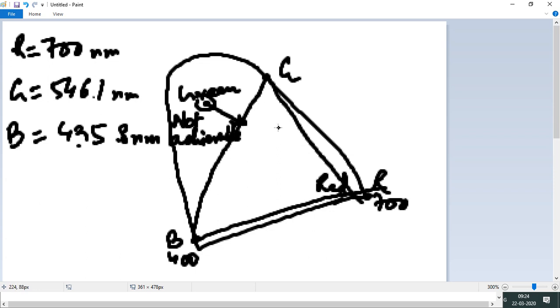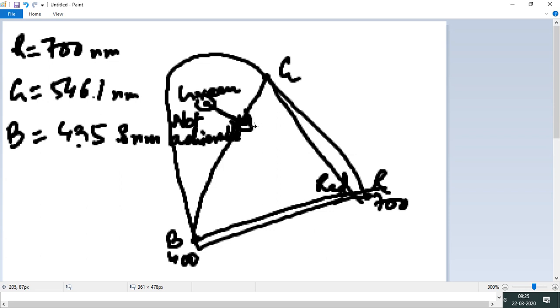Now one way to adjust this, or one way to reproduce this particular color, is if we add red to this green. Only then the color will shift in this direction, and if the color shifts from this point to this point, this color will be achieved. As long as it is within this RGB unit plane, or RGB gamut, then this particular color will be achieved. So I have explained the reason why red goes into the negative.